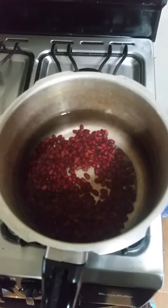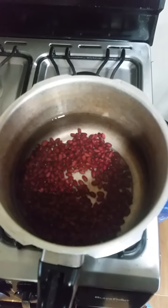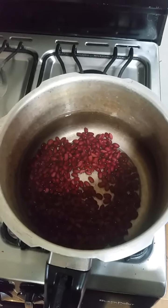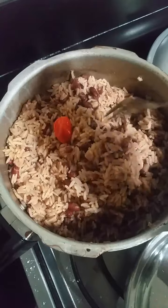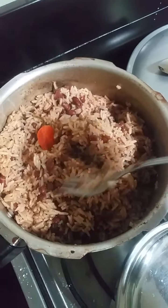So guys, I'm going to show you everything that I'm doing today with my rice and peas and fish. So stay tuned for more. So this is the rice and peas. I can't wait.